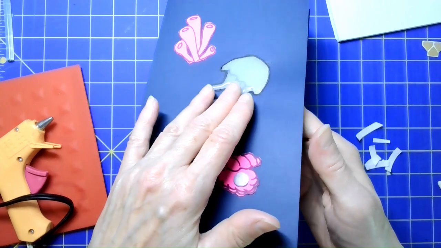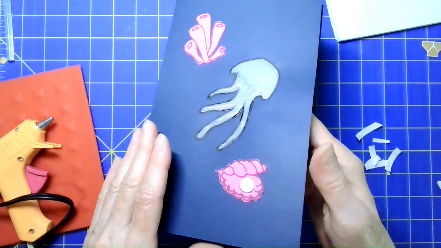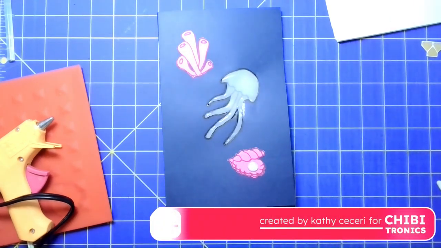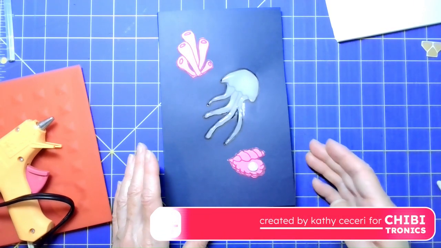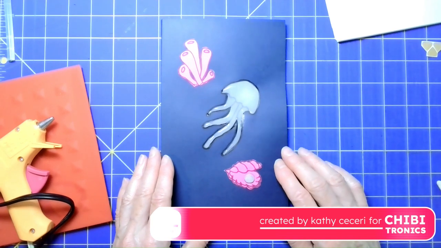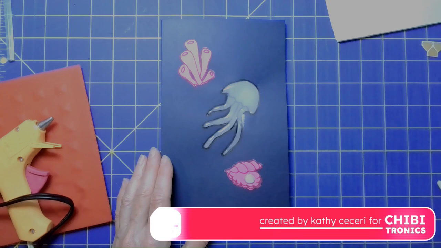So here's my under-the-sea design with a switch that will give you a nice glowing effect for your jellyfish, made with that nice, smoothed-out hot glue. I hope you enjoyed this project, and make sure to subscribe to the Chibitronics channel so you can see everybody's projects. They're really cool. Thanks!